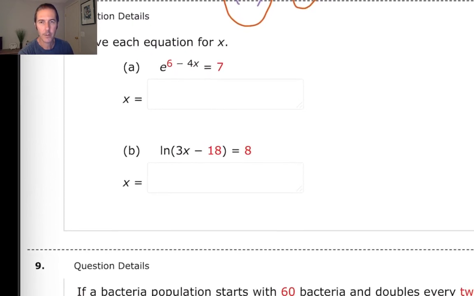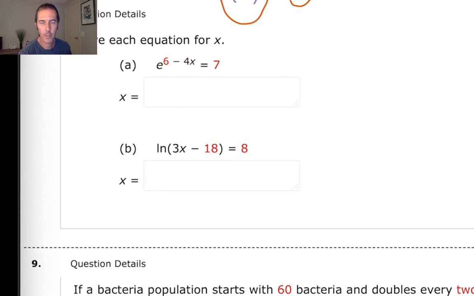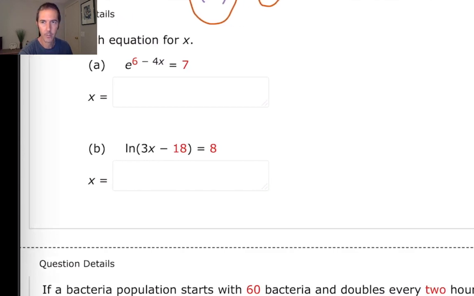Part B is a little different. This is, again, a topic that's probably covered in a college algebra class. Solving for x in part A required us to take the natural log of both sides. Here, that variable in part B is not trapped in the exponent position, it's trapped on the inside of a natural log. If only I knew something that sort of canceled out with a natural log. Well, in part A, you used natural log to cancel out the e. In part B, we're going to use e to cancel out the natural log. So let's see how that frames up.